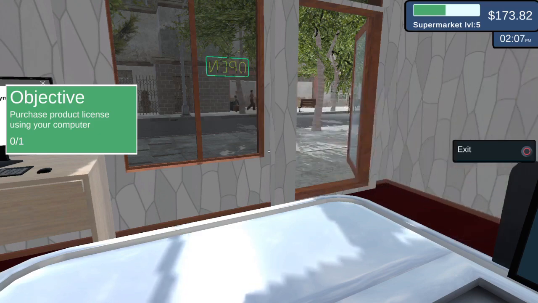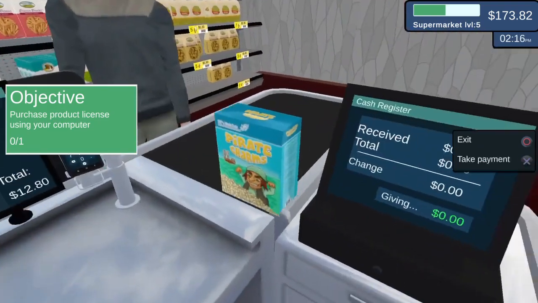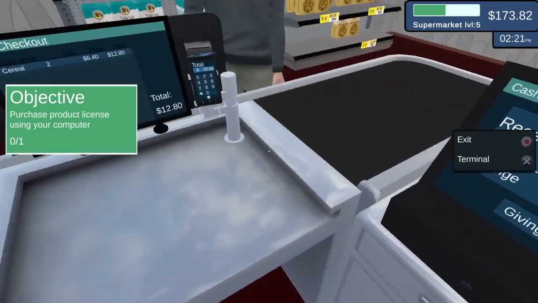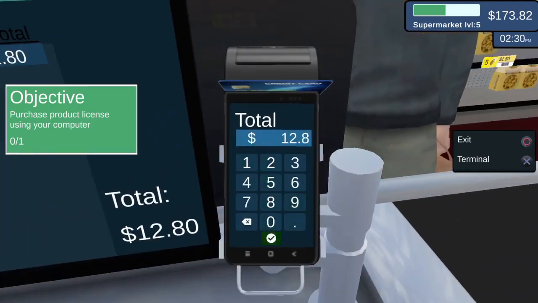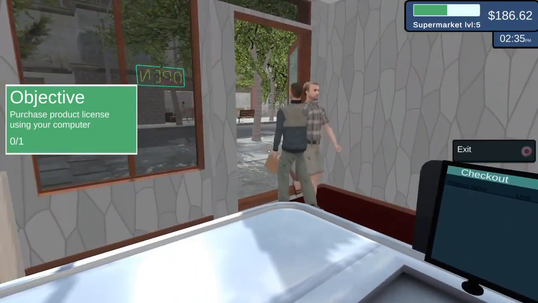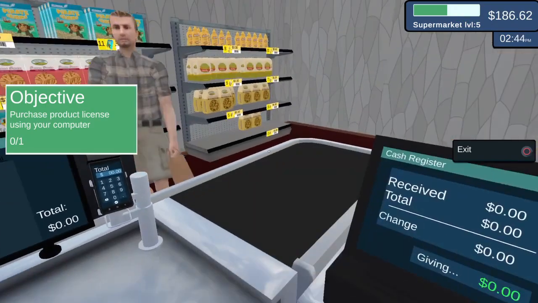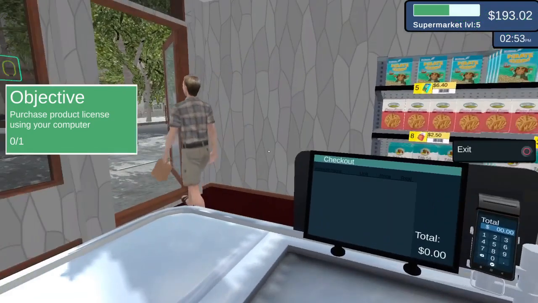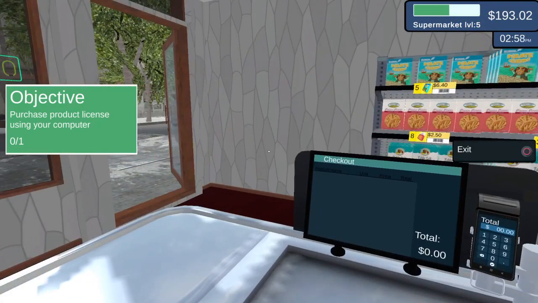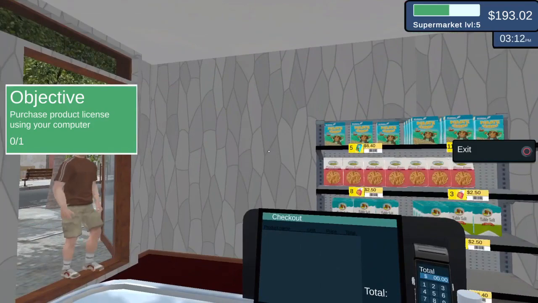Depending on where we get to money-wise, I may go ahead and buy the fridge today if I'm able to. Oh, wrong one. Boom, boom. Because we're close. We're close to getting to 200 again. Thank you. Exact change. The shelves are still fairly full.